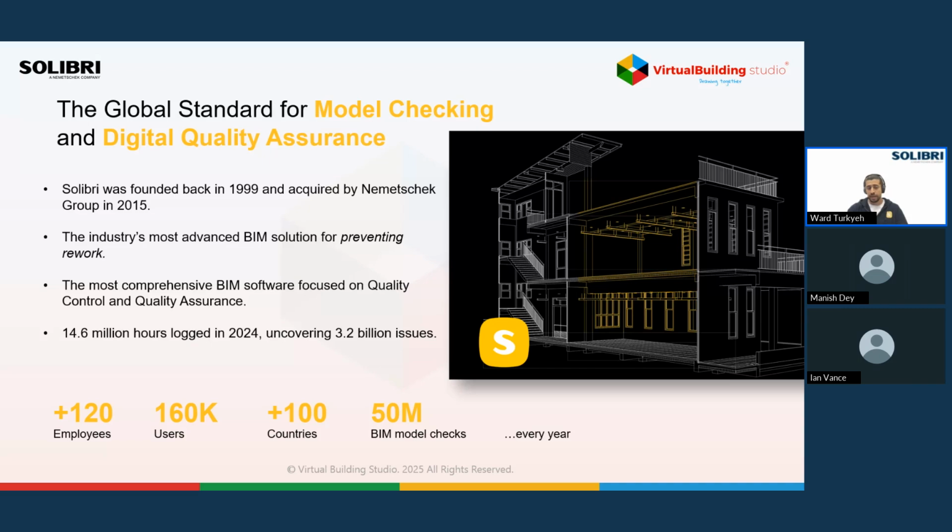In 2024, 14.6 billion hours were logged using Solibri Office, our desktop solution, uncovering around 3.2 billion issues. We have more than 160 users around the world, with a global presence in more than 100 countries. Every year, more than 50 million BIM model checks are done on Solibri, and the number is increasing every year. We've recently introduced a new solution, Solibri Checkpoint. New users are coming in, and we're making sure to impact the industry.